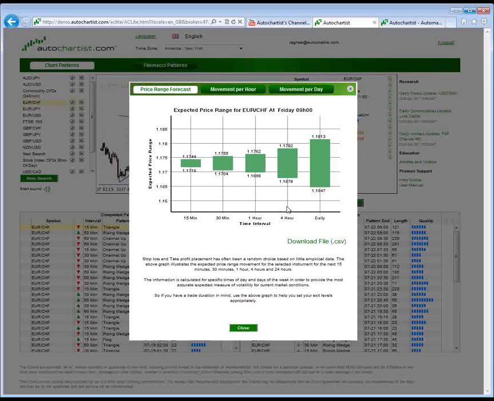So when I saw this data, first of all, it confirmed something that I had taught and knew anecdotally for years, but really didn't have the supporting evidence for, which is when you look at shorter term time frames, the patterns are smaller, your expectations for follow-through is less than, say, the larger time frame. You know, my patterns on a 15-minute time frame are going to be smaller than that on, say, a 1-hour time frame. The expectation for price movement is less than the larger time frame.